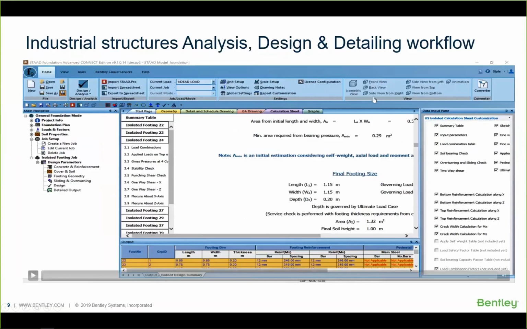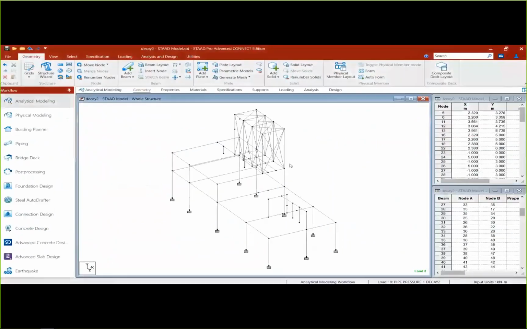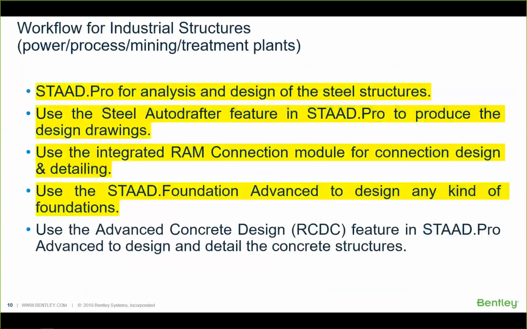Okay, so that small workflow explained how we can use the structural enterprise to quickly finish the modeling, analysis, design, and detailing of your superstructure as well as your foundation, including the connection.